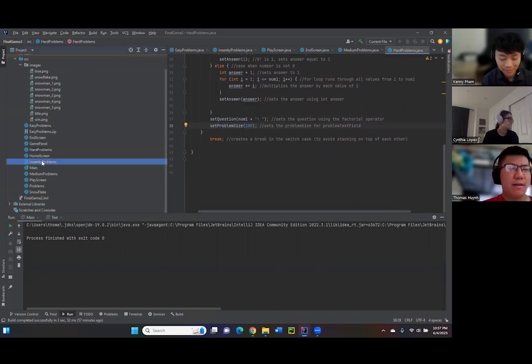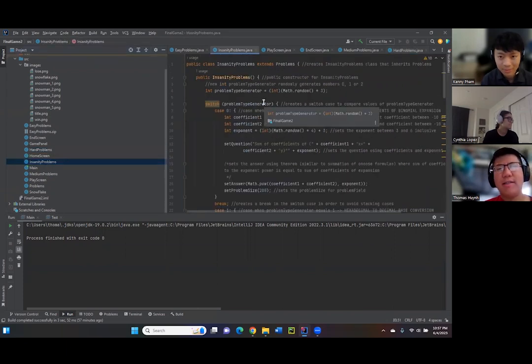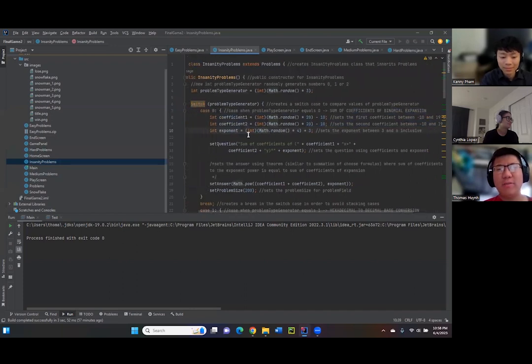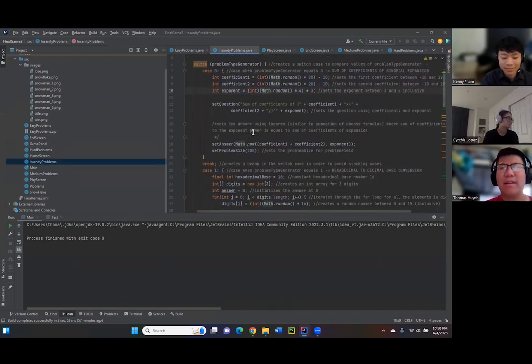And move on to my favorite problem, the insanity problems. Again, there are 3 types of questions. This one's the sum of the coefficients of a binomial expansion. Sounds very complicated. And it kind of is. So essentially, we will randomly generate 2 numbers between -10 and +9.